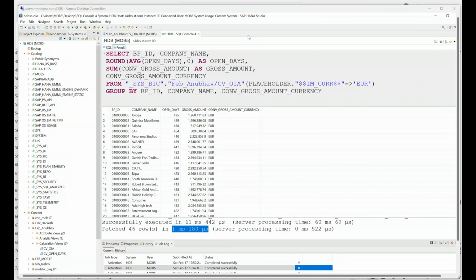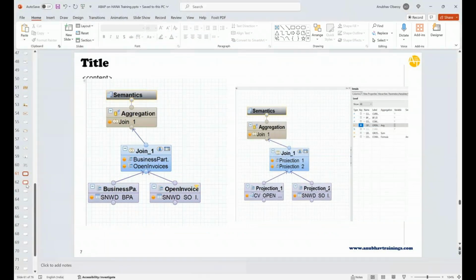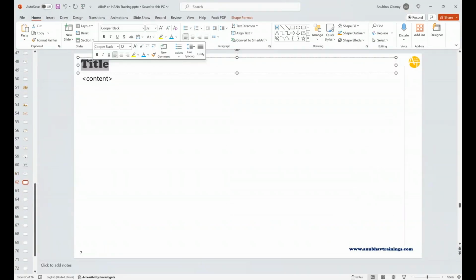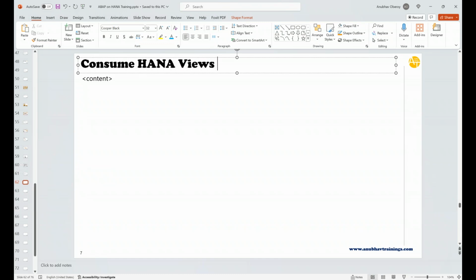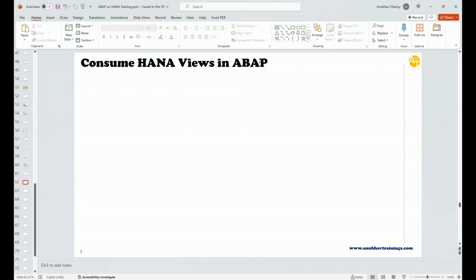Welcome back after the break. So now we are going to talk about how we can consume this query or this output from HANA in ABAP. So there are many ways to do so. How to consume HANA views in ABAP? To consume that, we have different techniques.